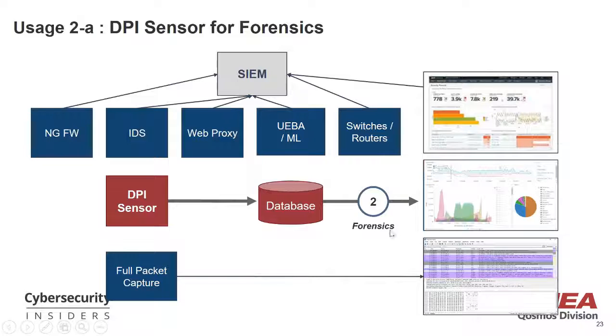So now let's take a look at the second use case where the SOC is using the DPI sensor for forensics investigation. So in this case, the DPI sensor is sending detailed information in JSON format from each flow seen on the network to a large open source time series database. So this allows to easily search into several months of connection history based on a large set of criteria, those famous metadata. So the protocol name, application name, email sender, SSL certificate details, all these kinds of metadata. You can query actually all the flows matching those criteria.